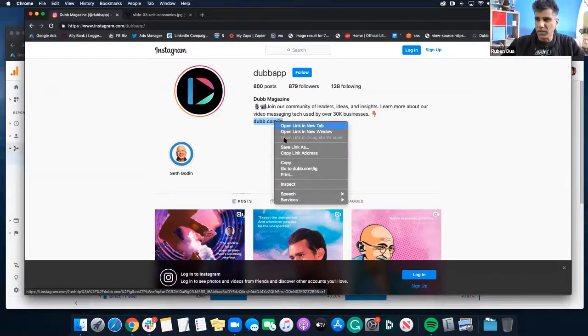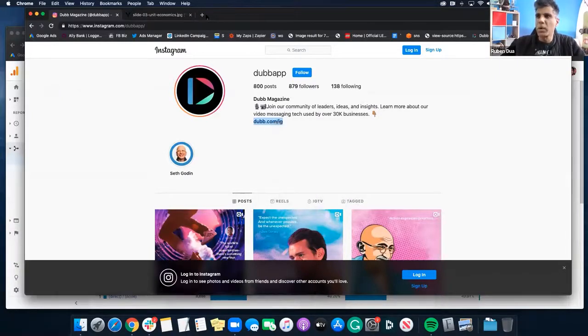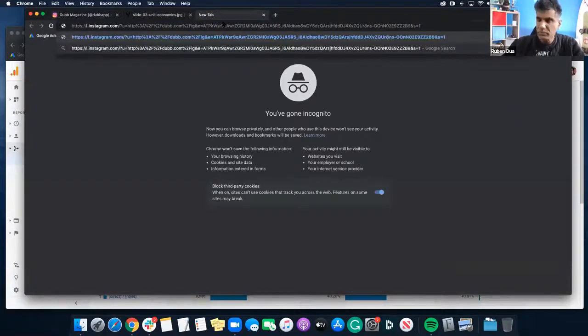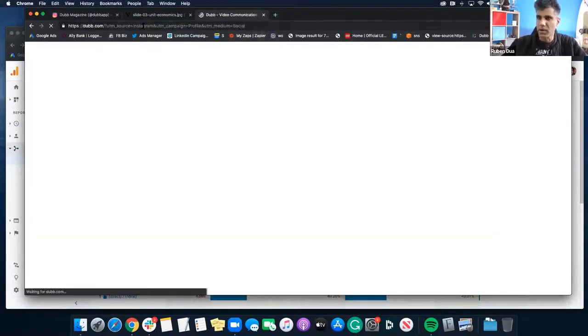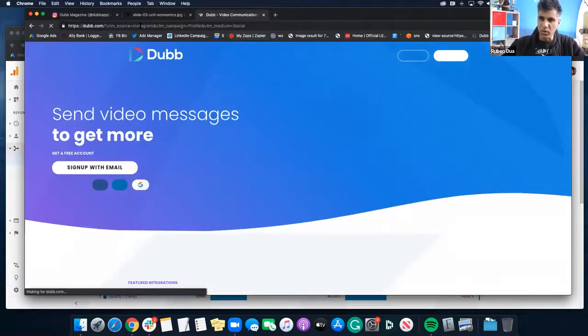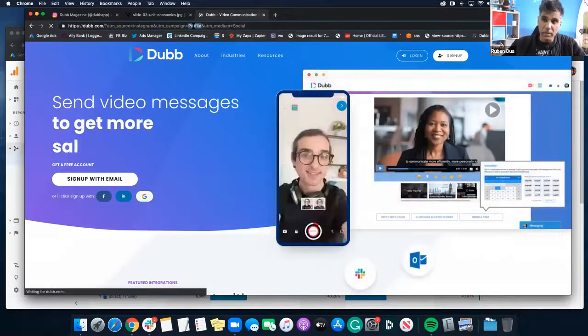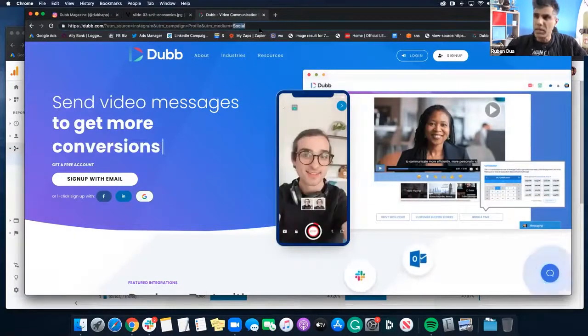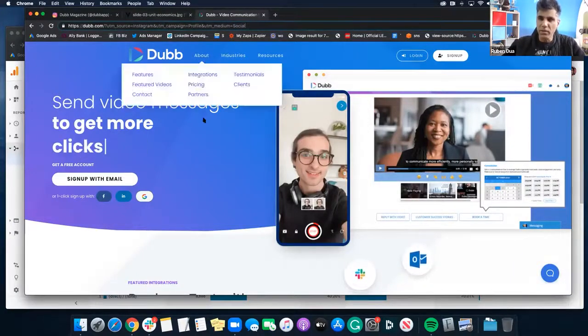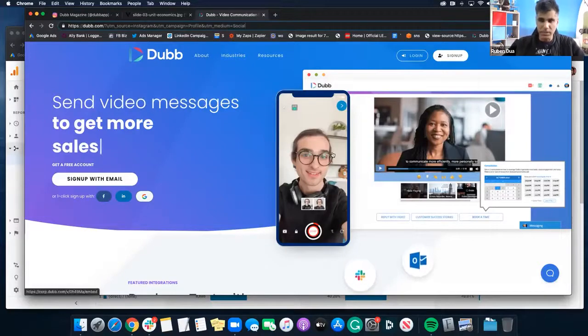But I'm just going to go ahead and click on this, and I'm going to show what these parameters look like. So this is Instagram's forwarder, but you're going to notice here I have the source, which is Instagram, the campaign, which is the profile, and then the medium, which is the social. This UTM right here is going to follow the user throughout their entire experience on Dubb. Now we're a SaaS company. This does not apply just to SaaS companies.